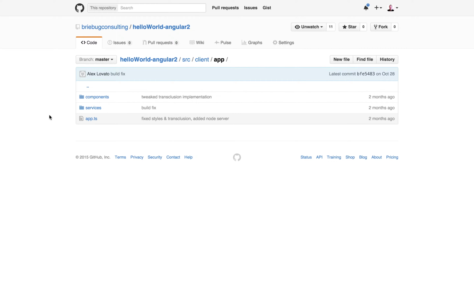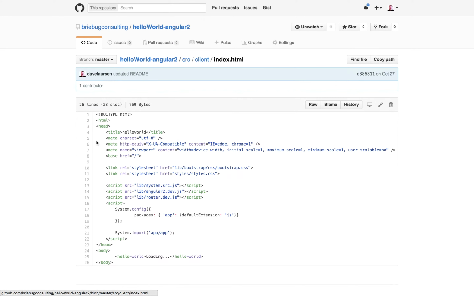So the index.html right here, as you can see, there's no ng-app or anything like that. We're using system.js to pull in all of our JavaScript files, all of our compiled TypeScript JavaScript files, and then we simply have our root component just injected right there in the body, Hello World.